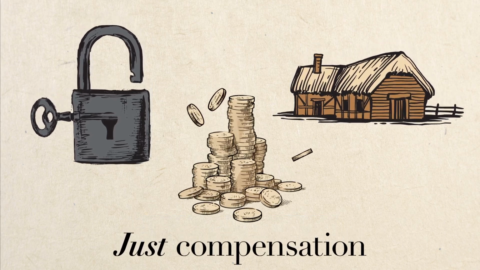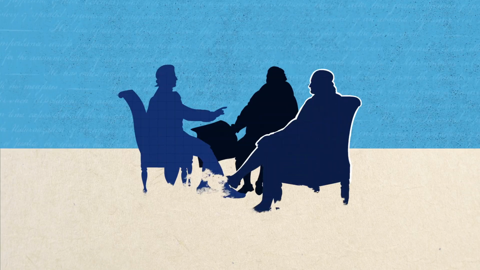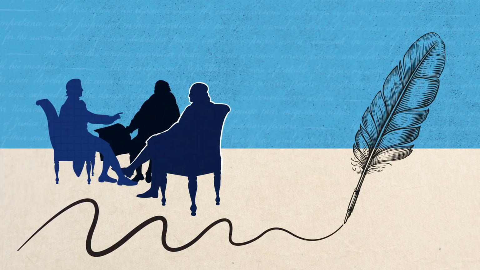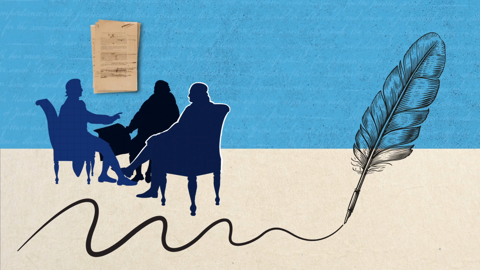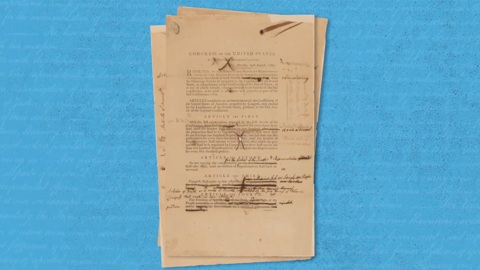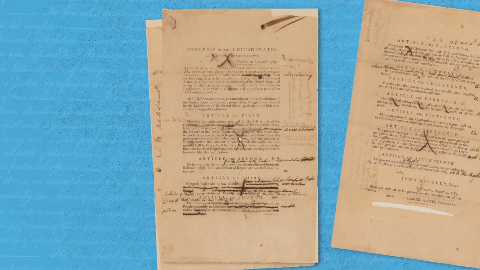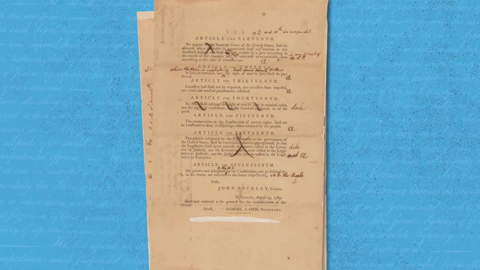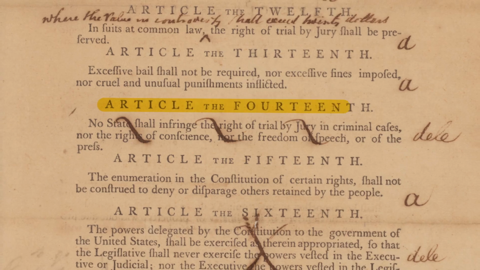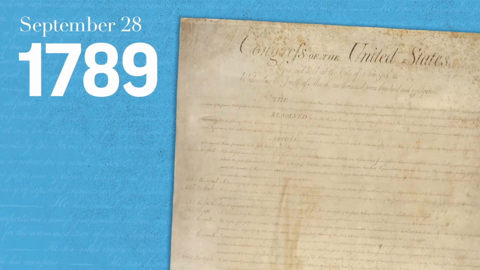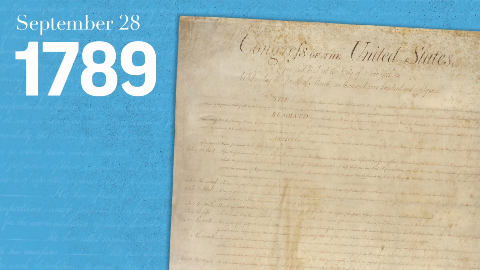Congress significantly altered Madison's proposal, and his suggestions were redrafted by committee. The House sent 17 articles to the Senate, which rewrote and regrouped the list. It also deleted a number of amendments, including the provision providing for prohibitions on the states. On September 28, 1789, 12 amendments were transmitted to the states for ratification.